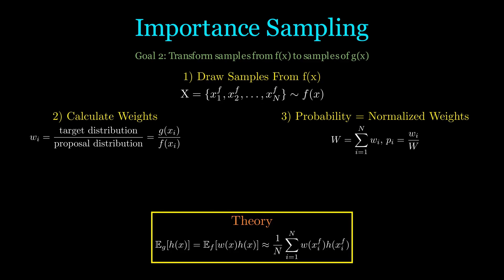Also note that since g(x) and f(x) are valid distributions, they must be greater or equal to 0. So pi is also greater or equal to 0. These two facts make p(i) a valid discrete probability distribution.